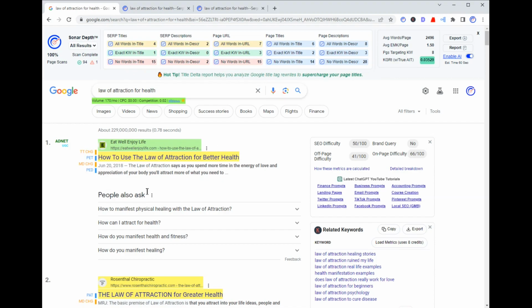If you keep an eye on this first result here, where the title is highlighted in yellow, this tells us that this title is an all-in-title match. If I uncheck this first box up here, it is no longer highlighted in yellow. By unchecking this, we're saying, I'm not interested in seeing all-in-title matches highlighted in the SERP. If I check it again, it will be highlighted again.